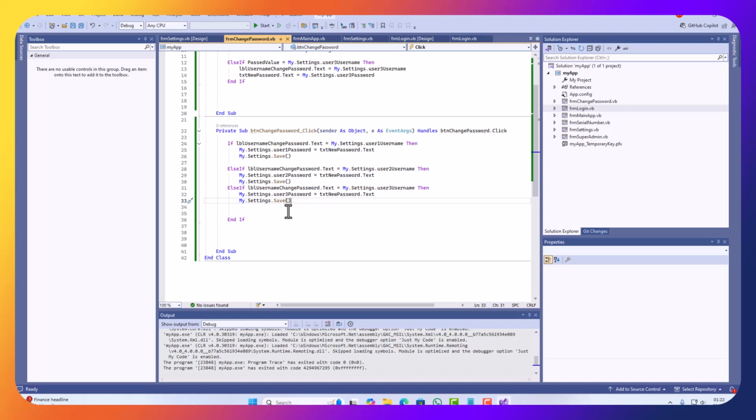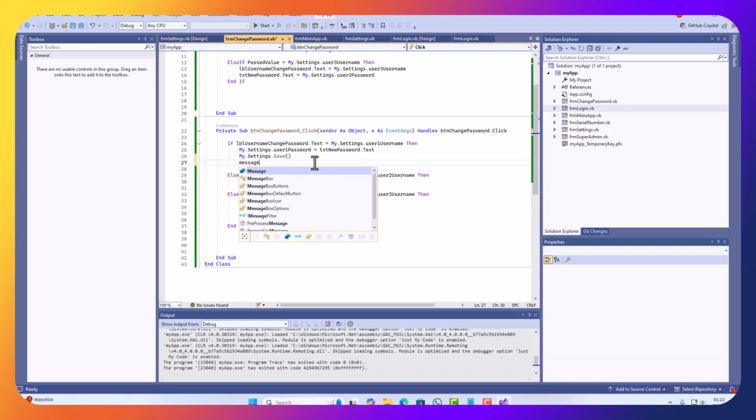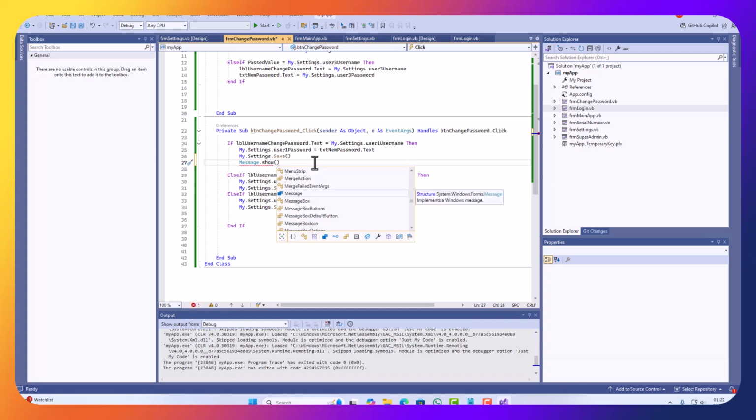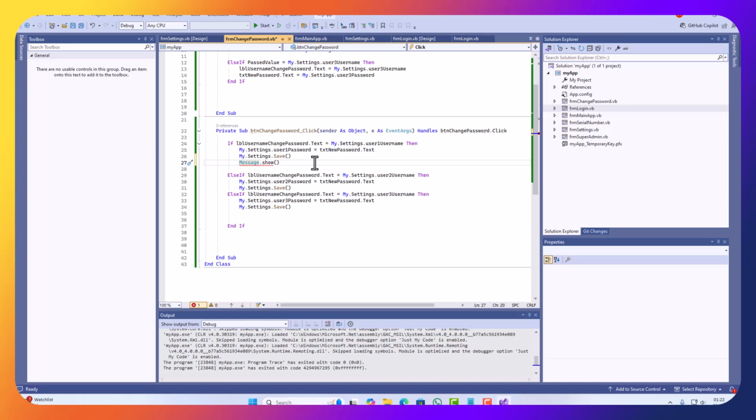Let's go to change the password, and we'll say if the save the password message box dot show message box dot show, and in double quotes we're gonna say you have successfully changed the password.